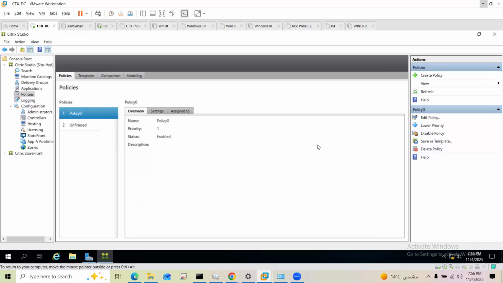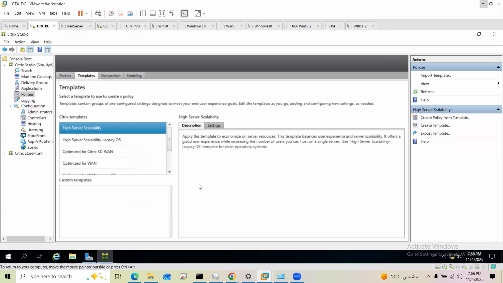Okay, so then here we have the templates also. Come to the templates. What is the meaning of templates? These are all pre-configured settings. Citrix has given these recommendations.